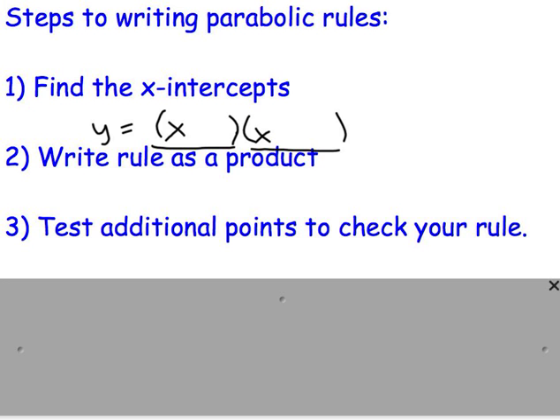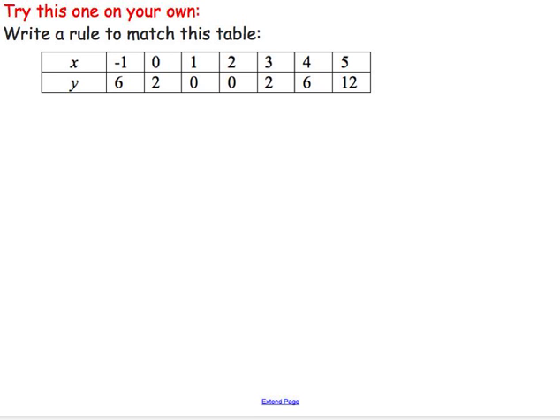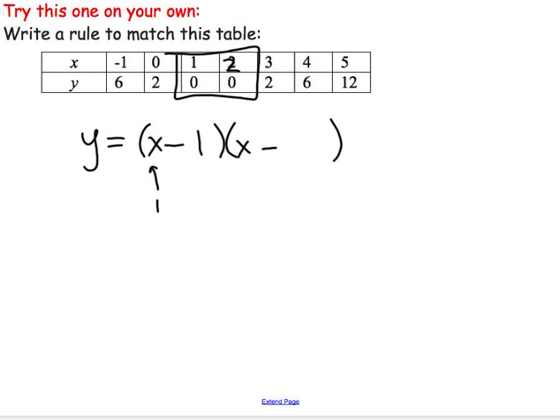So I'm going to let you look at the next problem and try it on your own. So pause the video here. Try this problem on your own. And when you're ready for the solution, restart the video. Okay, so you should have paused it and tried this problem on your own. Here's what you should have gotten. You should have started with a factored form, and the two factors came from these two intercepts. So one factor is x minus 1 because if I plug in 1, I should get 0. The next one is x minus 2 because of the other factor. If I plug in 2, I should get 0.